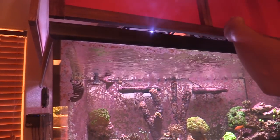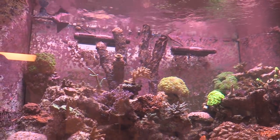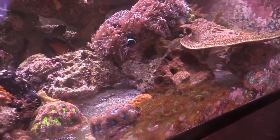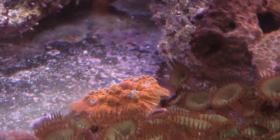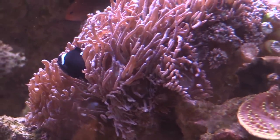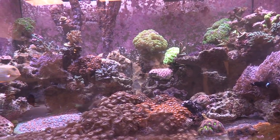I like going to other people's houses to check out their reef tanks, just to see how everybody runs things. Let's zoom in on the right side — lots of palys, lots of LPS. I bet these pieces would be popping under the blues too. This tank has a lot of fire; check out these big dunkins that the clownfish is hosting.